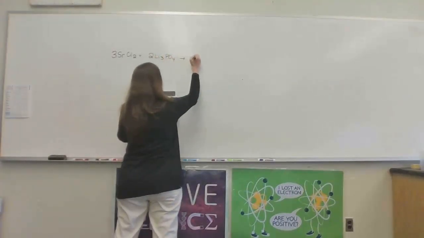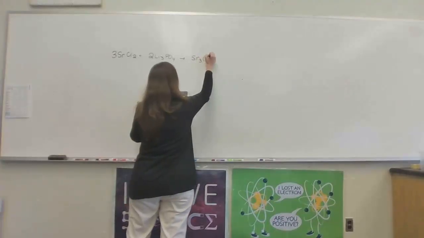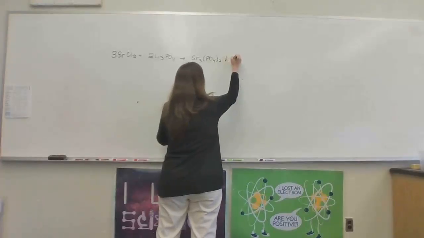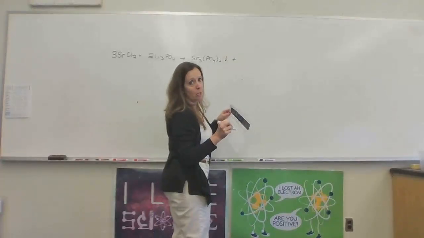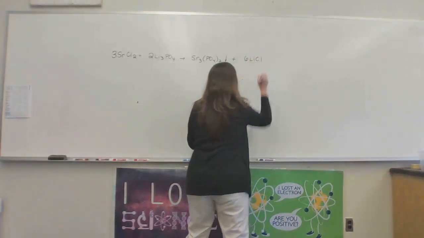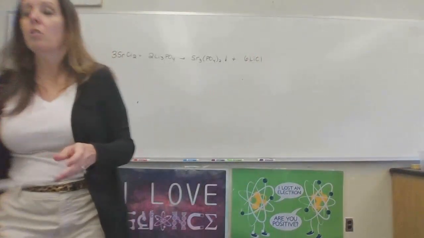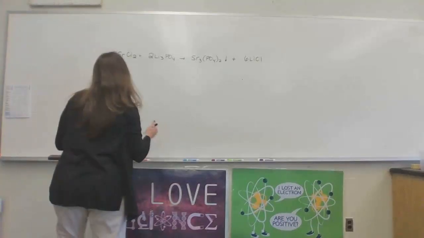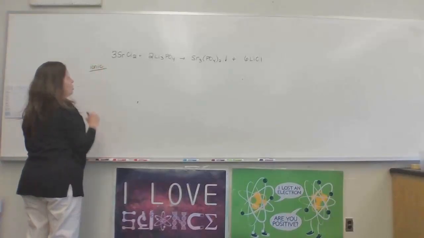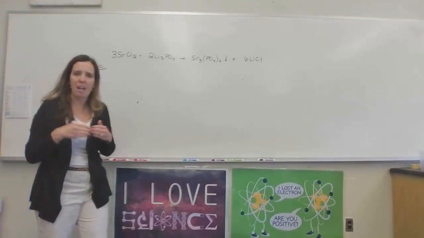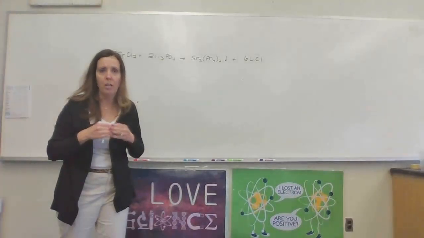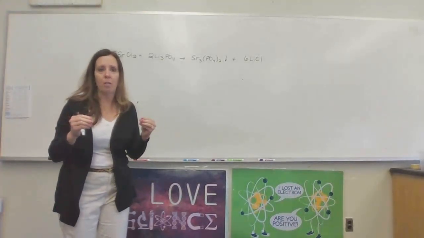And in this example, I actually told you who was going to be the solid. Now you'll notice when you do this on your calculation sheet, I don't do that. I was just trying to be nice in class, okay? So I have this. I'm going to write a full ionic equation. And what that means is that every compound that is not a solid that's in that water that's broken apart is going to be written into its ions.